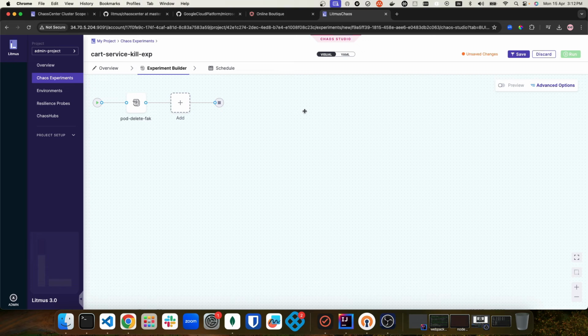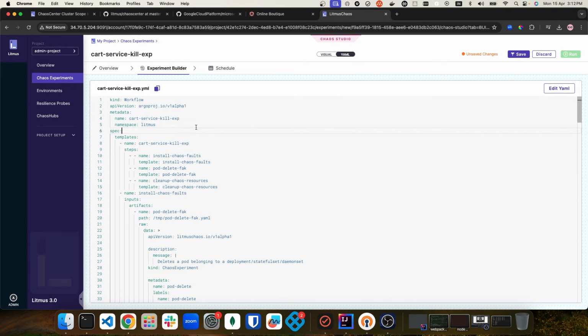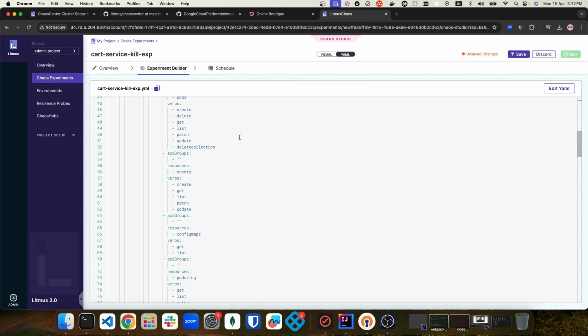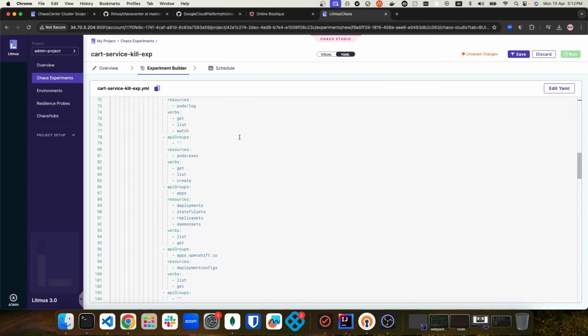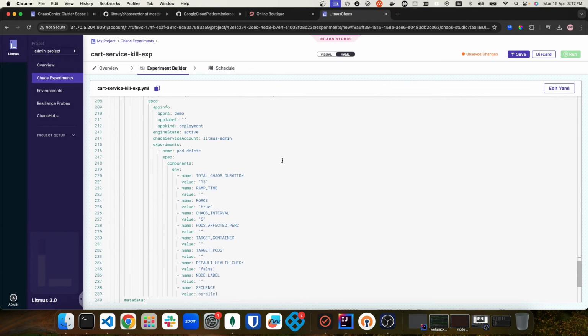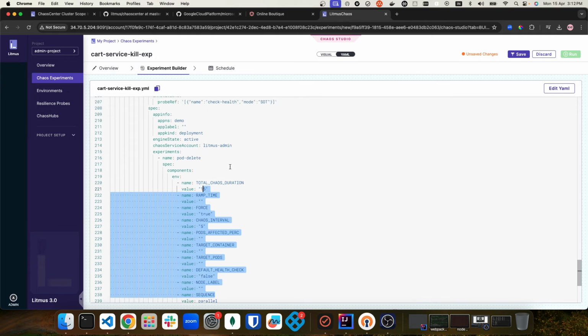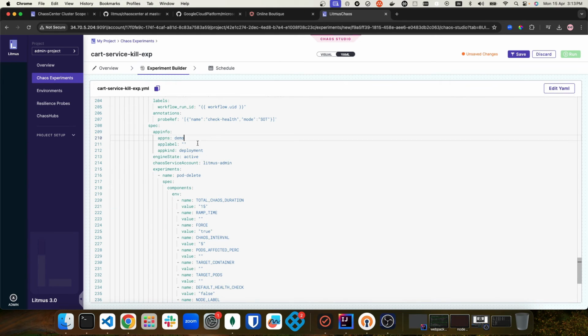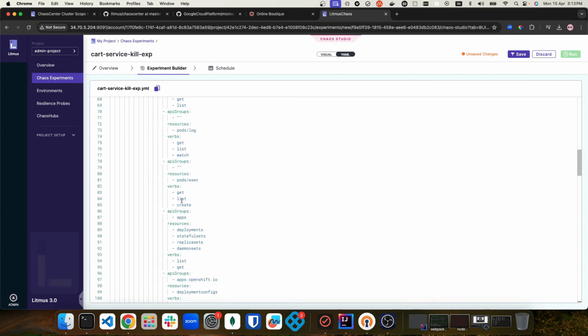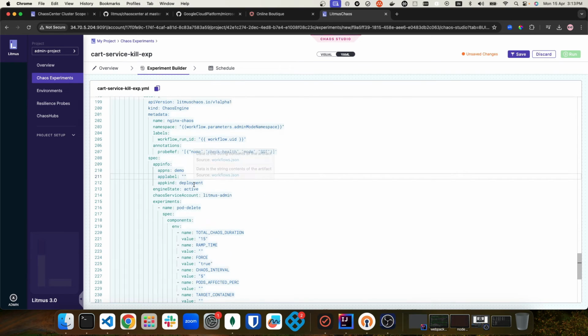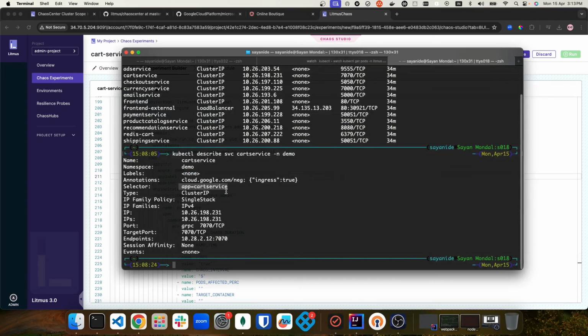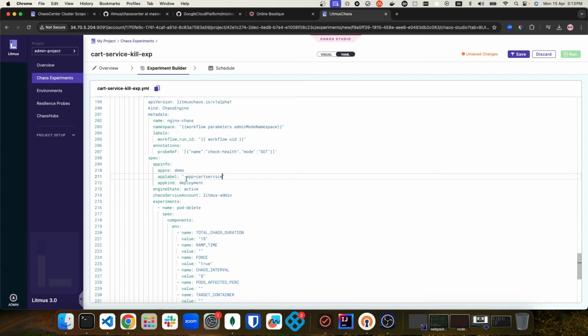Once I'm done, I can apply changes. Once I apply changes, you can see the fault actually get created on this Chaos Studio. And if I go to the YAML view, you would see all these different configurations that we created from the UI are actually put up in the manifest. And you can see the specific tunables are here, and also the namespace, label, everything is here. Now I can edit the YAML, and I can add the label here as well, which was app equal to cartservice. You can of course do it from the UI as well. I just want to show you both the cases.